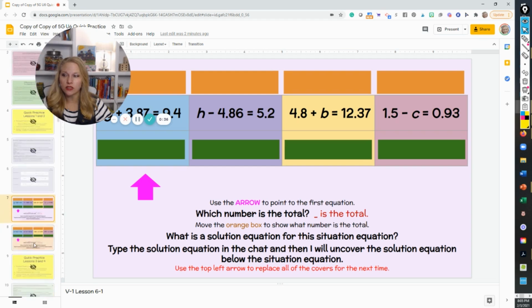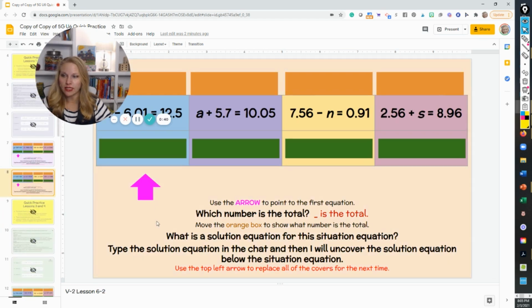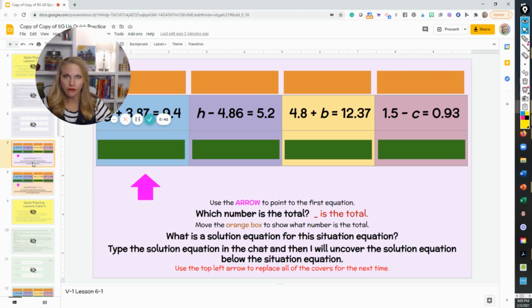So when you get to lessons 1 and 2, you'll see here that there's one color slide that's lavender. There's one that's this off color. Every color slide, remember, is a new day. So this would be lesson 1. This would be lesson 2. So let's take a look here at lesson 1.